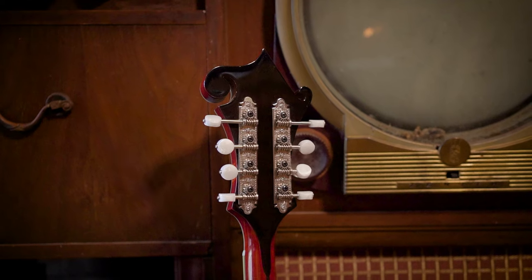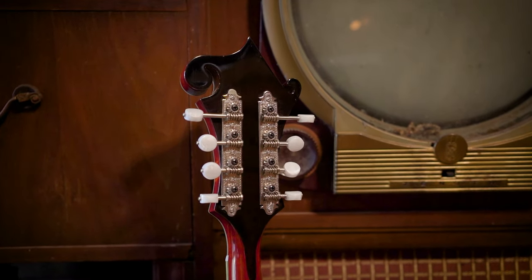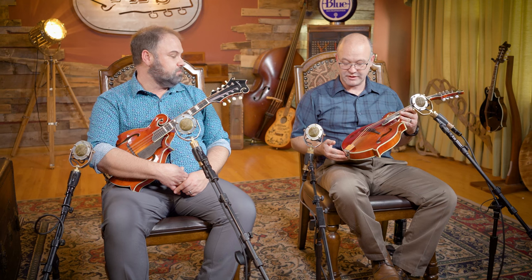So I kind of like that. It's very clever. Pretty smart. Upgraded tuners on these as well. They're going to be a thicker cast tuner plate, I guess, on these. You get a heavier binding, too. It does have white binding on the sides as well as the top. It definitely looks much more decorative.